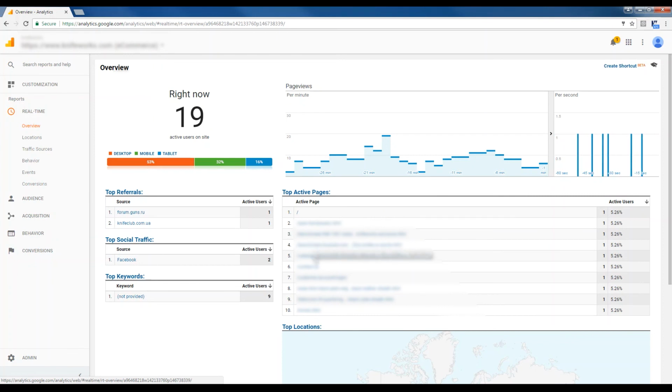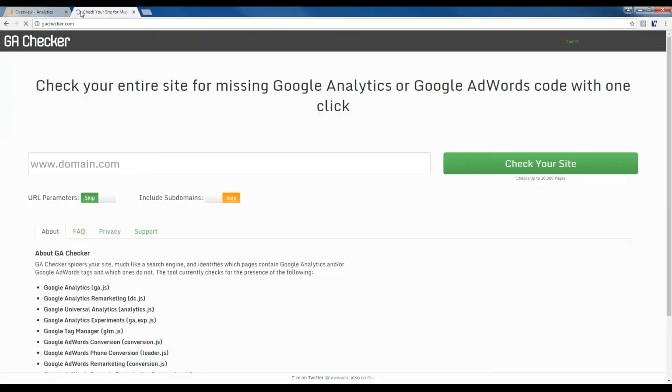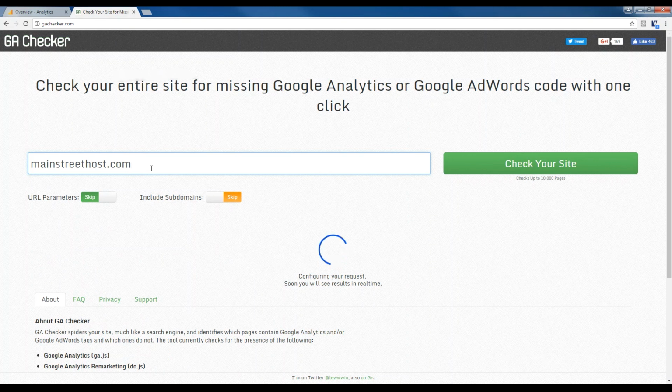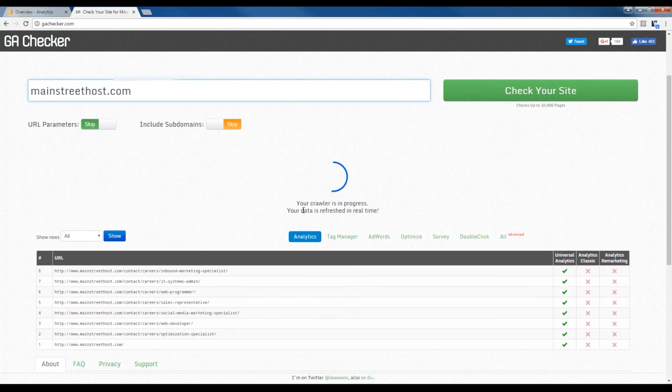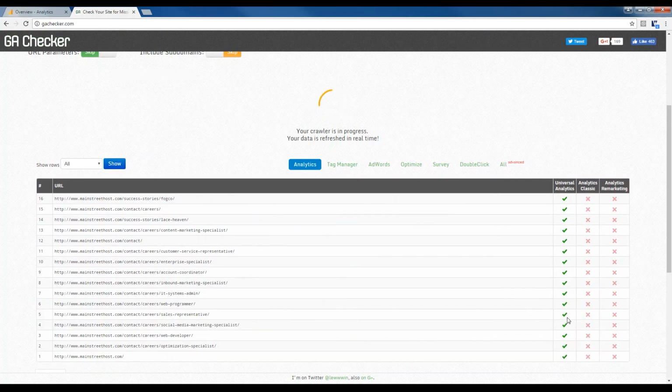Another friendly tool to check your entire site for the analytics code is gachecker.com. This website will scan your site and notify you of all pages that are missing the analytics tracking code. In a standard analytics account, the data takes roughly 24 hours to display within reports. So check back the next day to ensure that your data has in fact populated for all 3 of the views we created today.